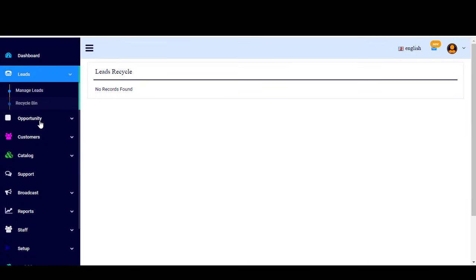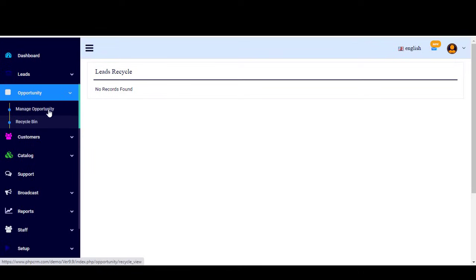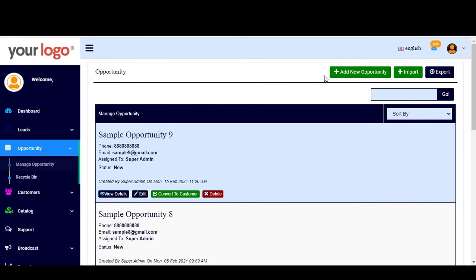The next section, now the lead became an opportunity. So simply, you are going to move it from lead to opportunity. Let's see the part about manage opportunity. Again, very simple. You can add new opportunity.